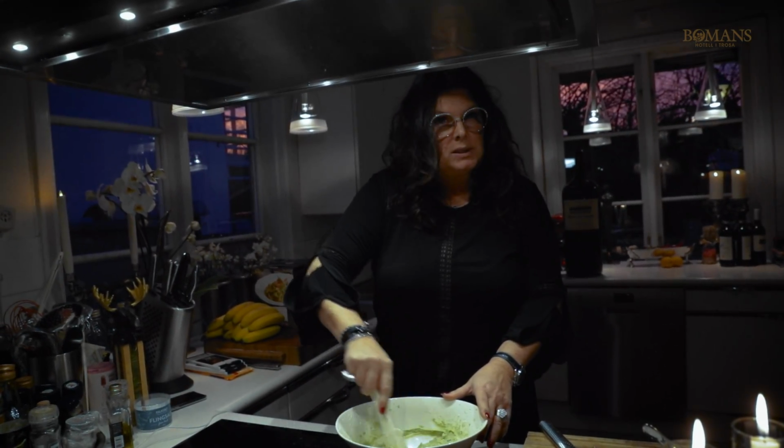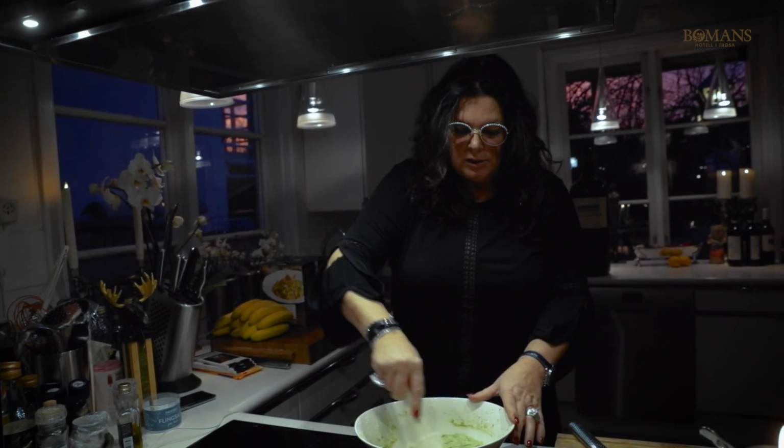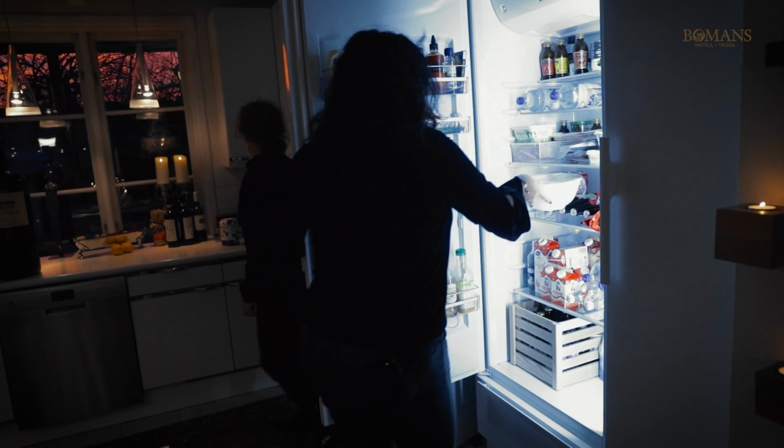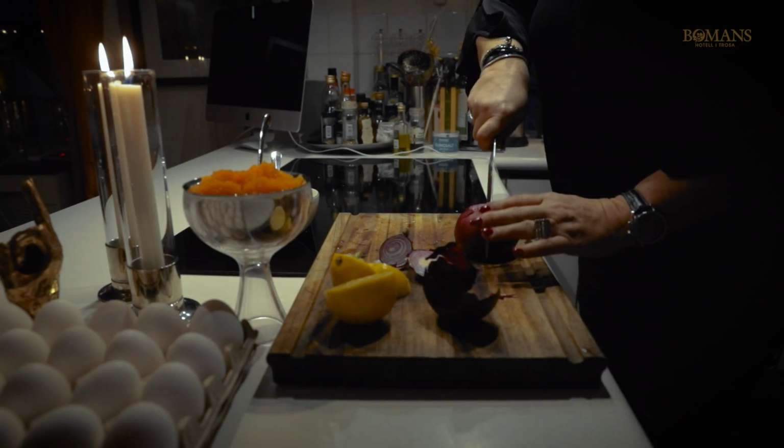So now I'm just going to mix the avocado mousse, and then I'm going to chop my red onions, and I'm going to put this in the refrigerator so it's really nice and cold. And I also put my glasses in the freezer.